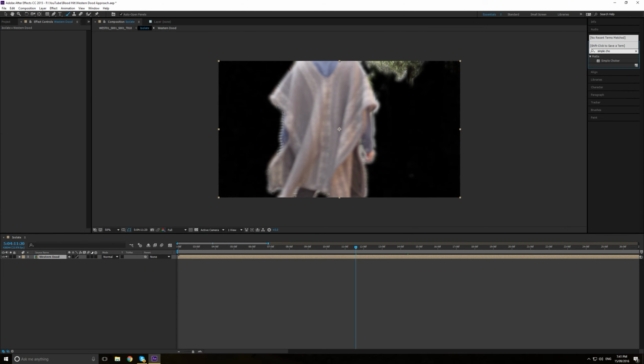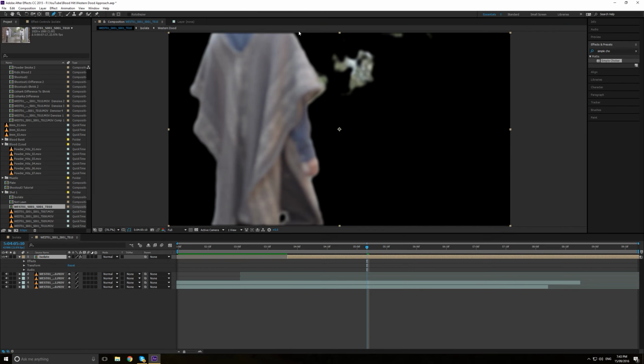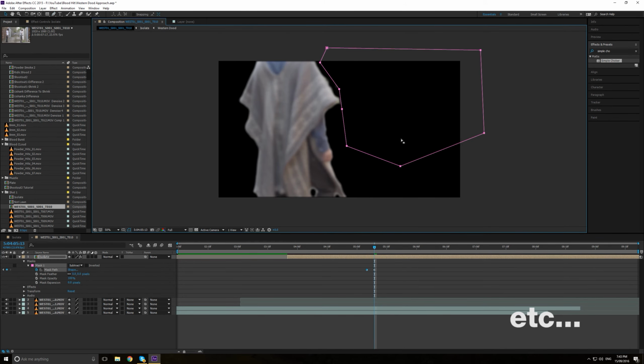Pre-compose everything, add the simple choker effect, and increase the choking value to shrink the mask. You can also duplicate the layer to harden the edges of your key. I also duplicate the layer without the simple choker, and manually track the inside of the object to remove annoying noise. Pre-compose everything again. Apply a garbage matte using masks, removing unwanted elements.